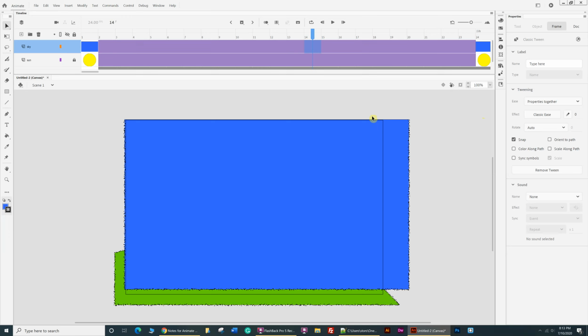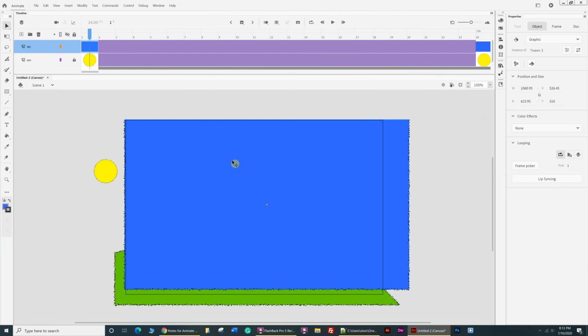Now what I'm going to do is slightly different. So I'm going to click back in this keyframe. I'm actually going to click on the graphic itself, and I'm going to take color effects, and I'm going to come down here to alpha.